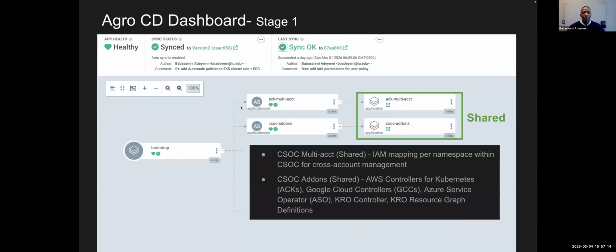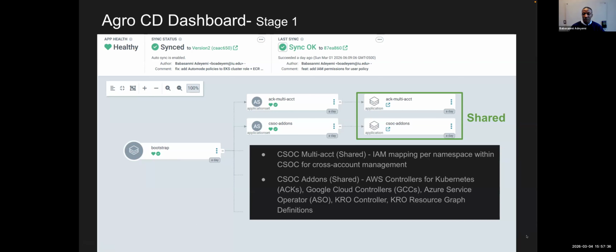All right, so here we have the Argo CD dashboard. And as you can see here, we will be deploying our infrastructure in stages. Right now, you're seeing the first stage, where we deployed shared components that are used by all of the spokes, so to speak.